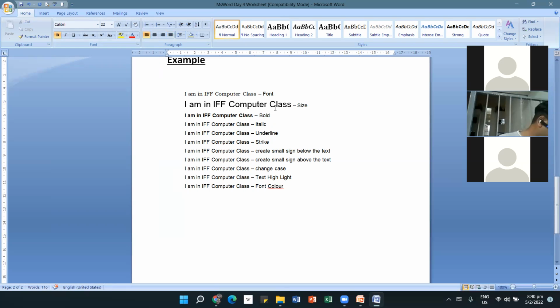Okay, so same for anything. So even here, I change the font size. Of course, font size you need to go here and change. For bold, I don't want the bold, I select this. You can see this is highlighted here. I don't want the bold, I just click one more time. It becomes normal, and here you can see it is normal also. It is not yellowish. It is not highlighted. So that means bold is not applied to this text. So I want the bold now. I highlight it, so it is there.